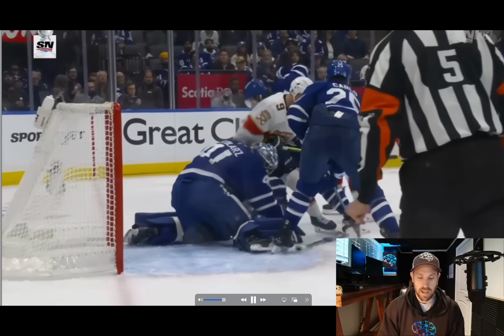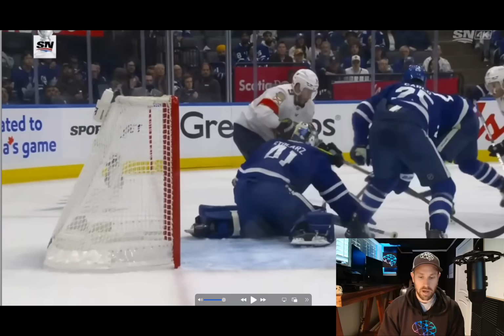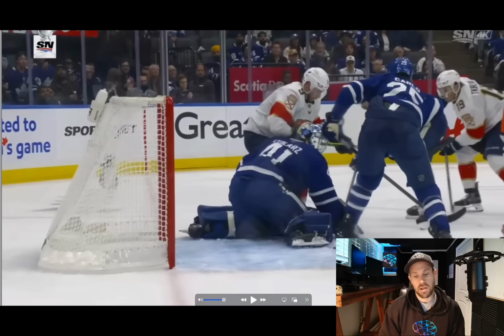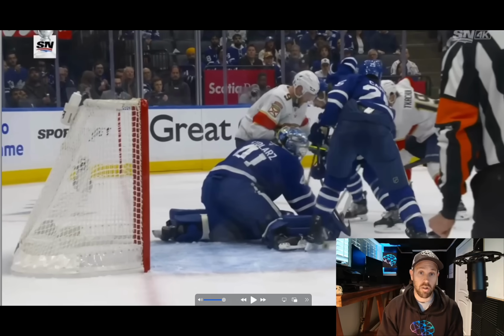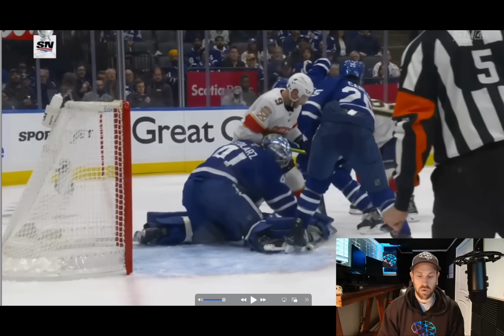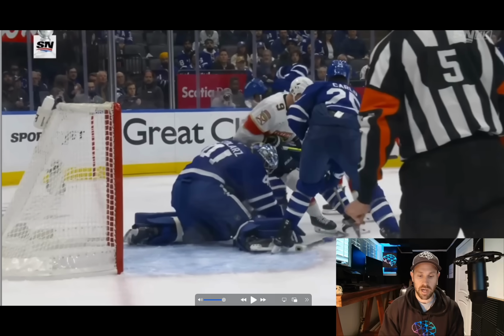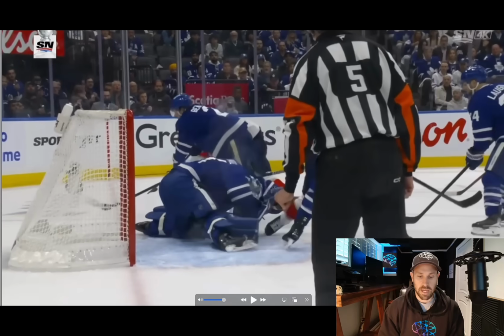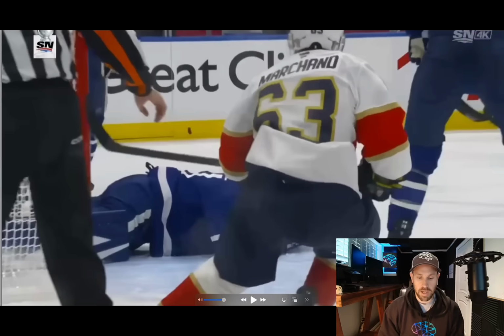Now, if we look at it from the other angles and slowed down, like this one right here, you can see that he goes through quite a bit of rotation. He's got this rotation to the right, but also a lot of lateral flexion of the head. Concussion mechanisms happen a lot with rotation. We know that rotation seems to be more important than straight back and forth acceleration. So his head does get rotated quite a bit and laterally flexed. It actually looks a lot worse from that angle. And then he drops down. Still at this point, we're thinking, oh, he's okay, he's fine, right?